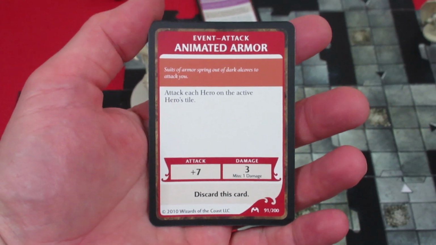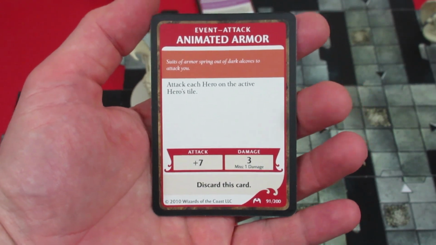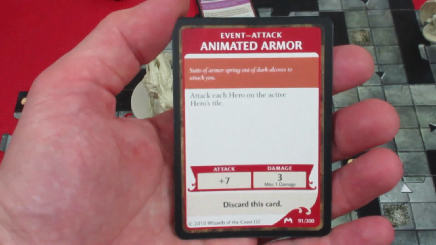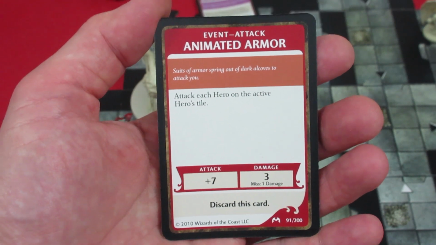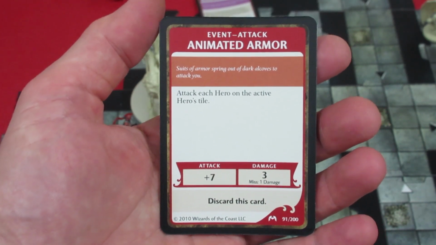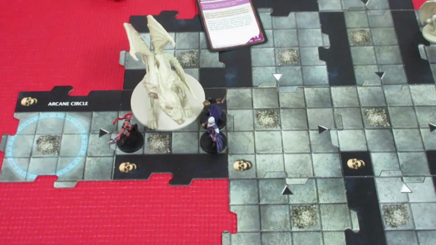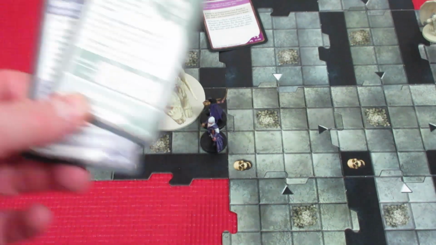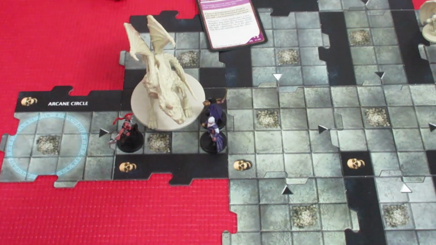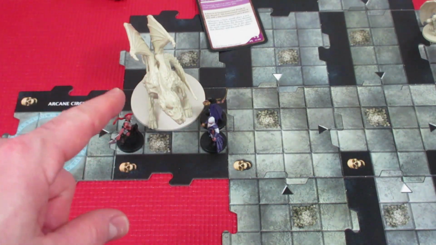Animated armor. Holy crap. Attack each hero on the active hero's tile. Arjan, Imoral only have 3 health. Alyssa has 4. If they each get hit, no, we have to bounce this one. That is absolutely horrendous. We're spending our final 5 experience, and we are bouncing that encounter. Holy crap. But now, Gravestone gets to attack.